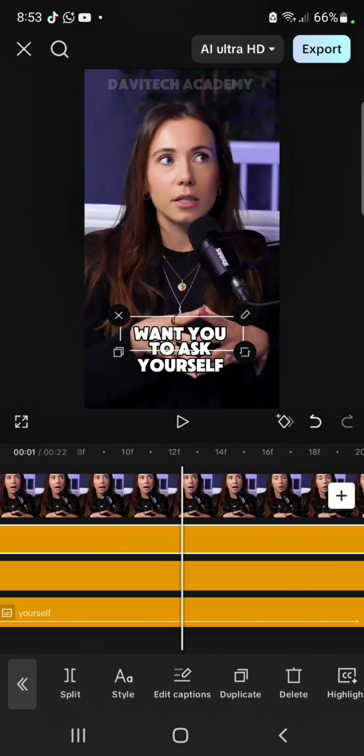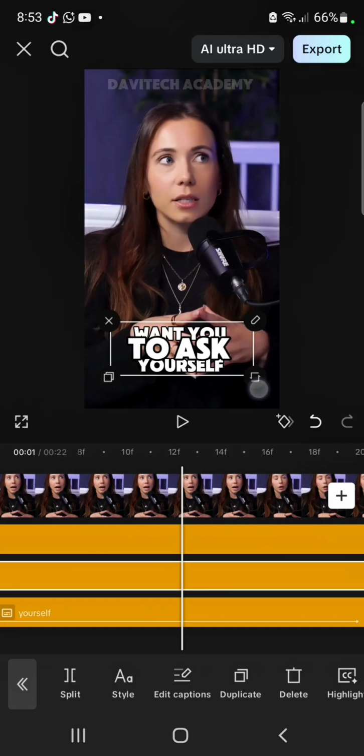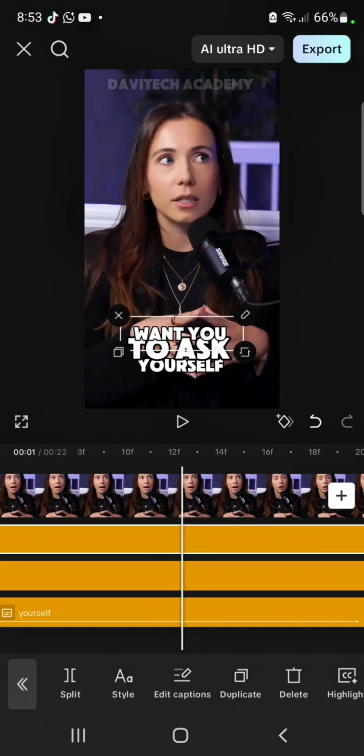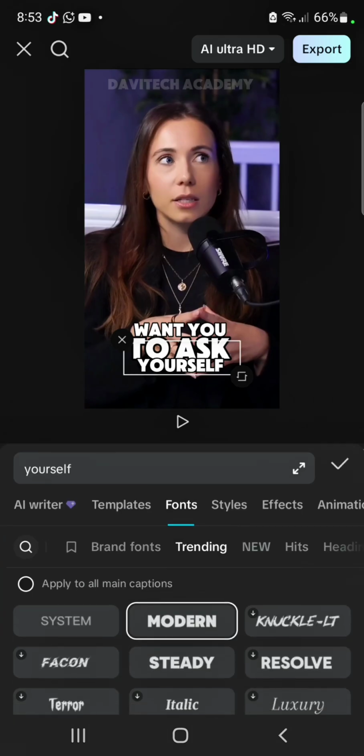Now, yes, you can style the caption. You can resize it and do it the way you want. I can make this one very big, then this one might be something like this, and this one. Here I can change the font of this one. So let me go and change fonts. Now I'm going to remove this stroke. All these texts have stroke, and I want to remove it in all of them.